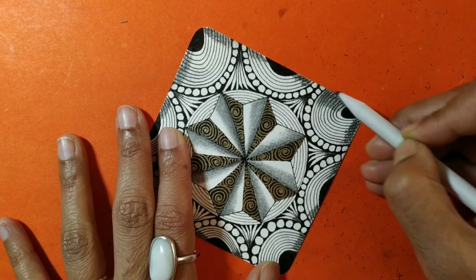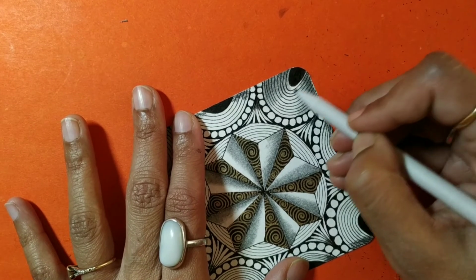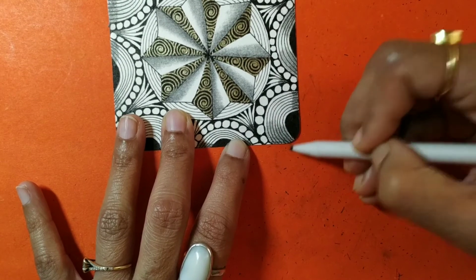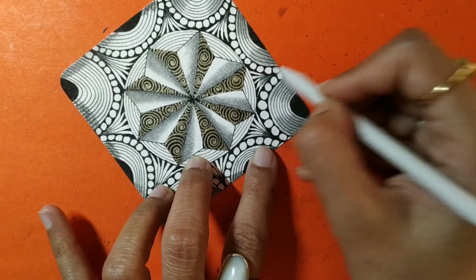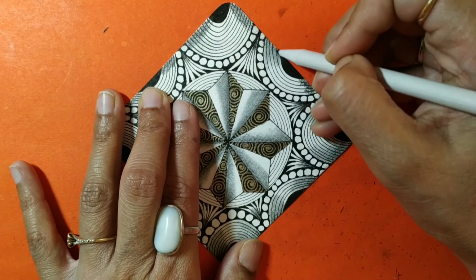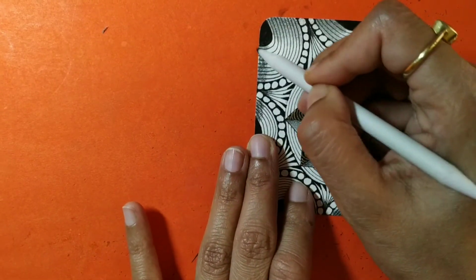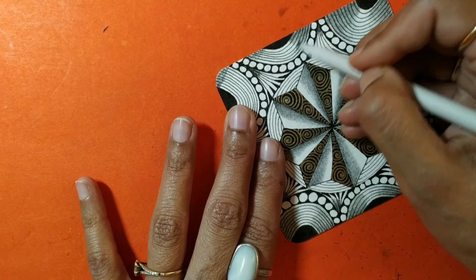Now going to blend the graphite on the moons. Now I'm going to pull it towards the center and then leave a highlight like this. Right, just like a shine in the center. You can also blend this. So you can see how shading adds to the look of the pattern.